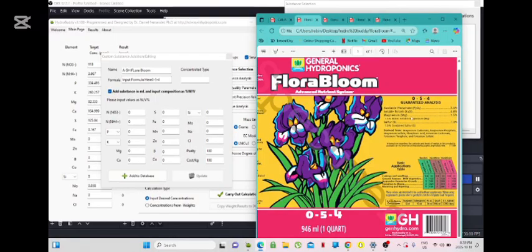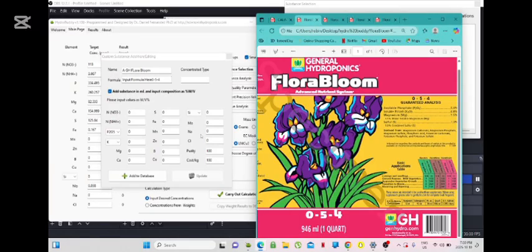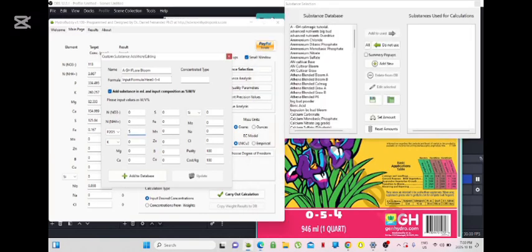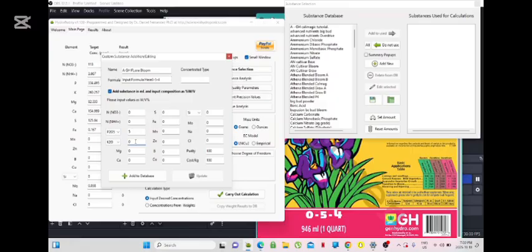We know that. And it says here, available phosphate. See here it says P2O5, I believe it says. And you'll notice here this says P. And it says 5% as P2O5. So we want to make sure that we select P2O5 rather. And this one had 5%. And so we're just going to literally put in 5%. This is about an elemental weight for phosphorus. So as long as you follow what it says, you don't have to worry about anything. As for the potassium, you want to make sure you select K2O at 4%. So again, we're going to go here, select K2O, and we're going to put in 4%.